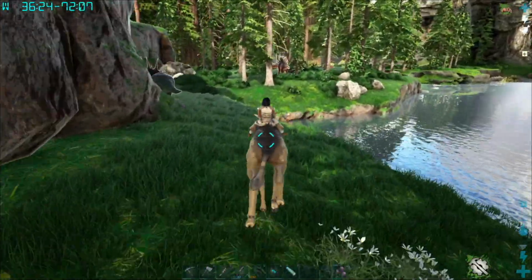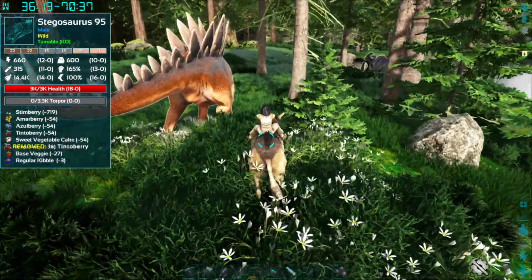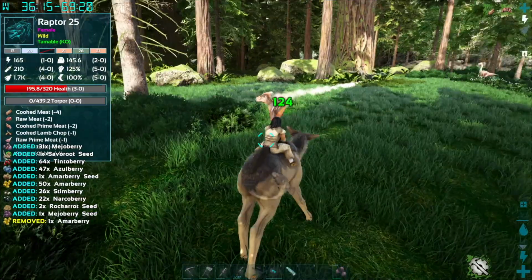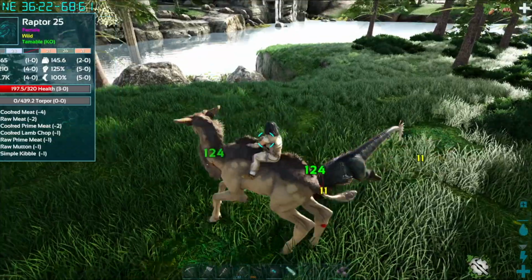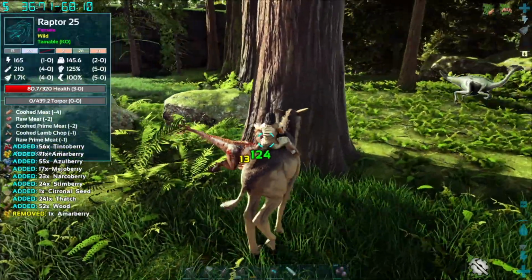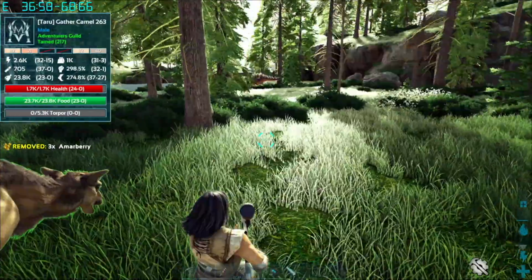Wonder, can we get in the more horses? Yes, and it looks like it's a Kilian again. No, it's a courser. Okay, all right, guys. Oh, there's a raptor. Only level 25 though. So, what are y'all running from? Oh, yep. Come at me, bro. Take it. All right, let's see if we can go get this courser here.